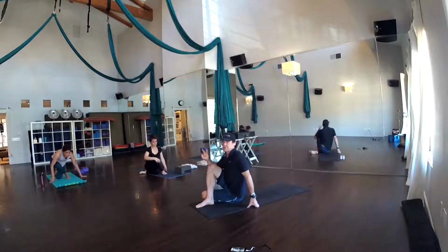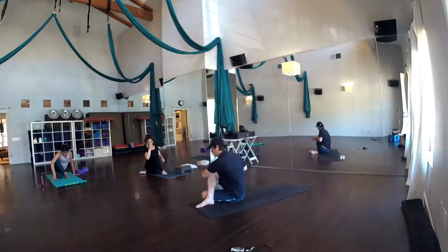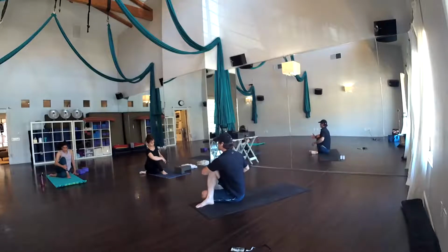We're gonna do two stages here. First, hug the leg, sit up tall, pull your hip down and away. So you want to be turning just a little bit to your right side. Then first hug the leg in, sit up tall. You should feel it stretch here.